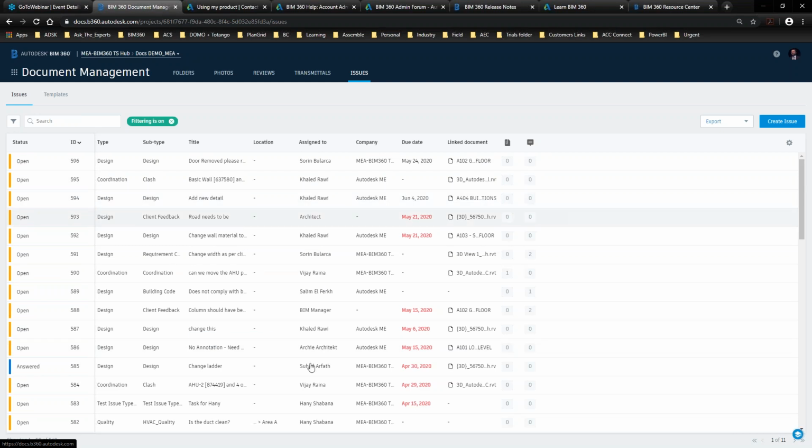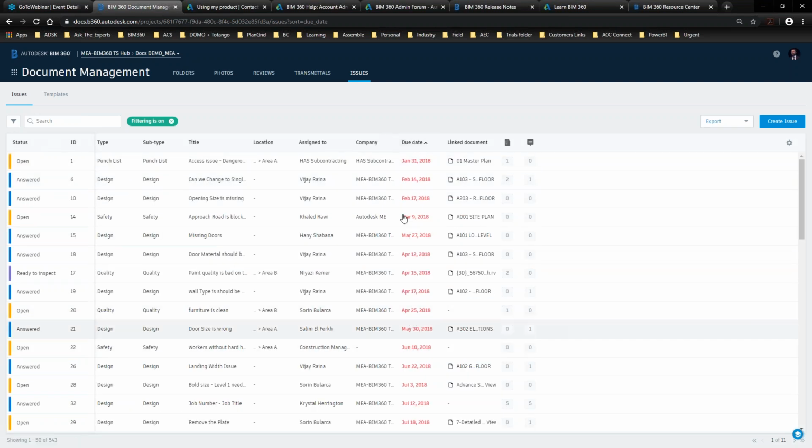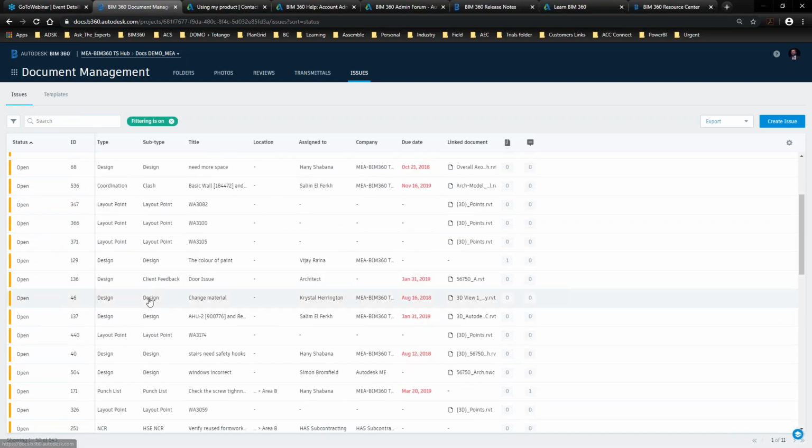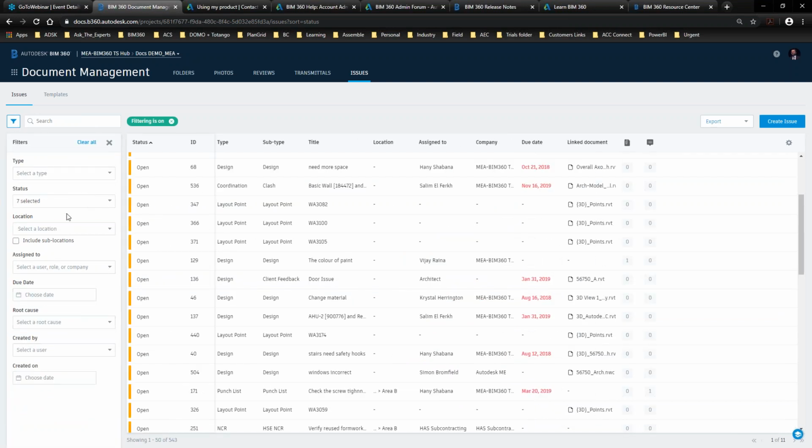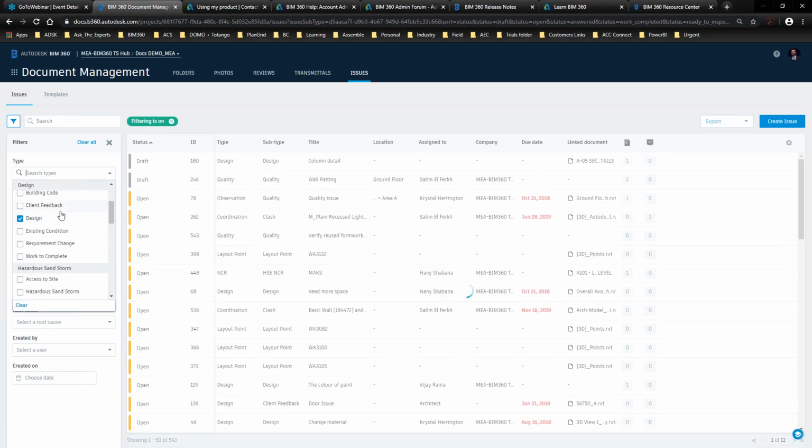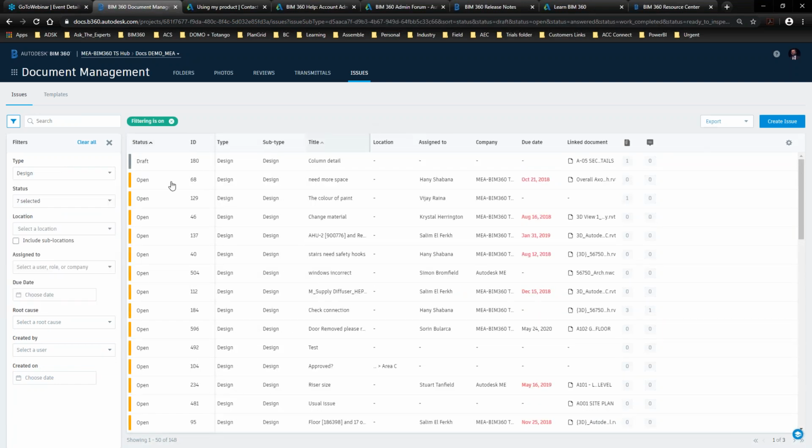where the major issues are on site, which are the ones that are basically overdue, so I can filter out the ones that are overdue, where no one has taken any action. I can filter by status, I would like to see only the open ones, right? And the cool thing is I do have many filtering options in here, so I can filter only the type I would like to see. As we mentioned earlier, design related issues, I'm in the design department. As you can see, only the ones that are related to design are populated.